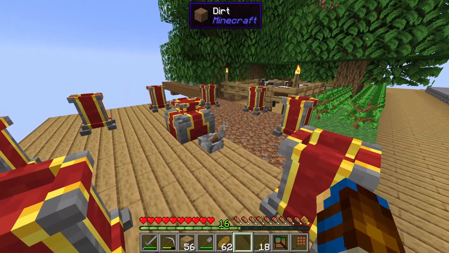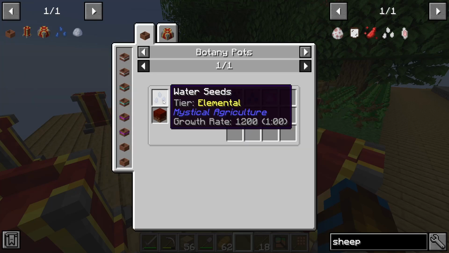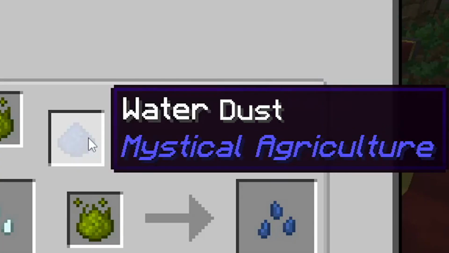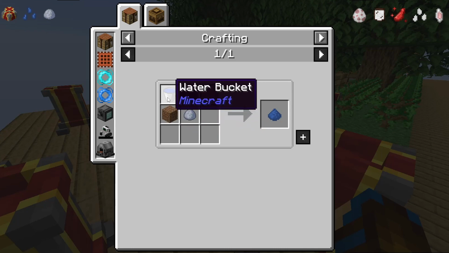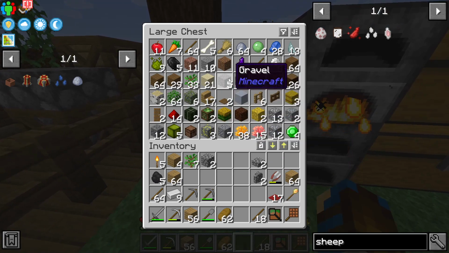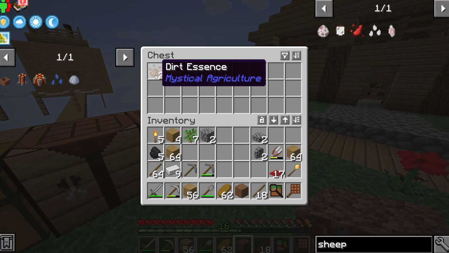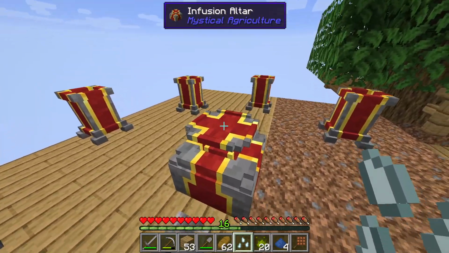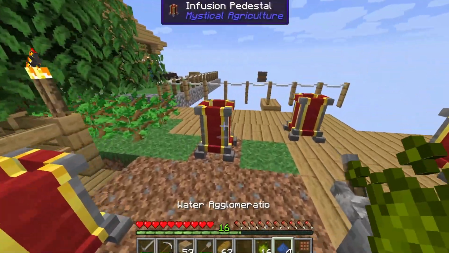That is all then set up for us, so now we need to make these water seeds, which are going to require some of these water dust things, which we will need clay balls to begin with, dirt, gravel and water buckets. We should have all of that somewhere within our storage, maybe apart from some dirt, but that's only a matter of time before we get that. And I believe that is then everything that we are going to require to make up whatever the hell it is that we are at the moment.